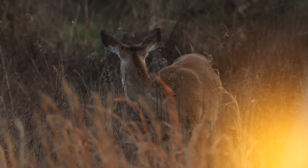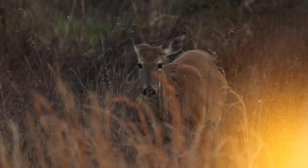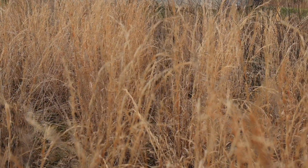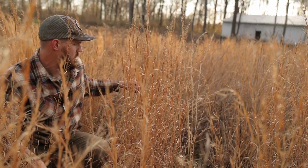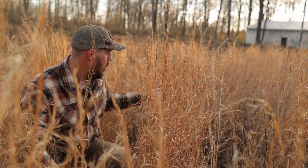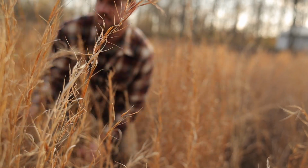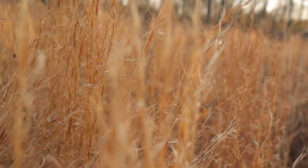Again, there's none of the non-native grass that's underneath and around this, so there's actually a lot of different little tunnels and paths down in here. Really good for like a fawn to hide or just deer to bed down in. You always want to have a mixture of woody plants, forbs, all mixed into your grassy areas, but this broom sedge is an absolute workhorse. It's probably one of our most prolific native grasses here in Ohio today. The seed is very fluffy and it spreads by the wind, so that gives it a major advantage to being able to spread about on the landscape and continue to do well. But awesome native grass for all types of wildlife, and deer specifically love hiding in it.